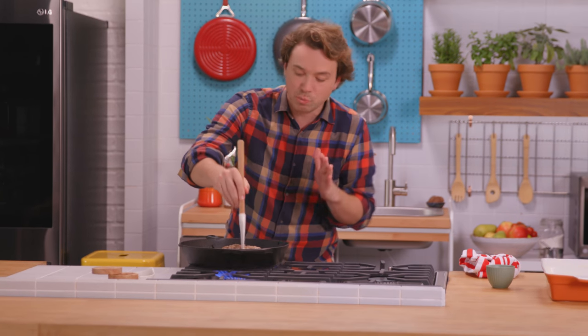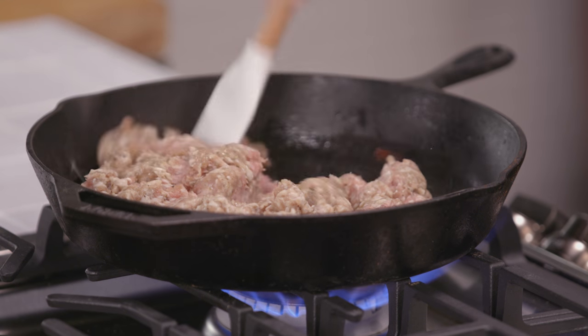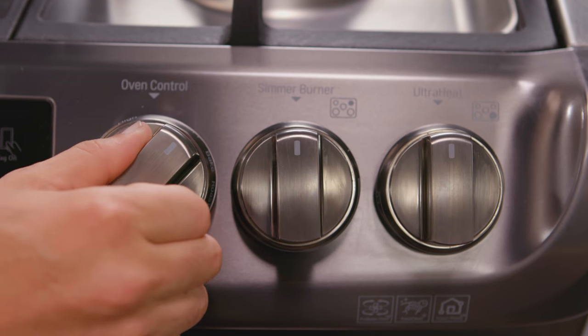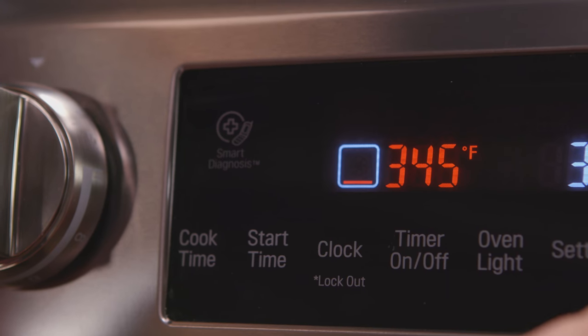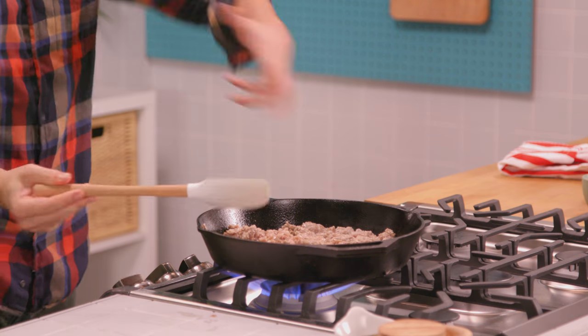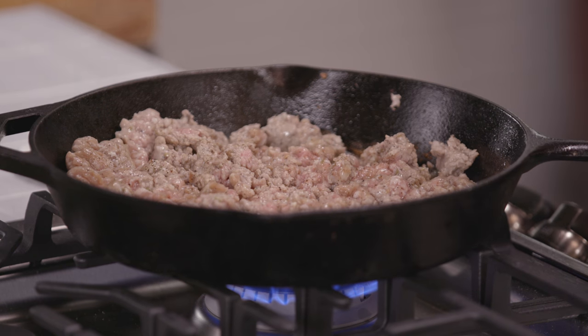Don't futz with it too much, but do get wide surface area. Let's preheat our oven. My kitchen takes a beating during the holiday times, and the easy clean feature in this oven turns something that normally takes hours into a ten minute process. Trying to get some color on here, which equals flavor. Trying to render the fat out — that's what makes stuffing really, really great. If you're not a pork eater and you find yourself using a lean meat, just make sure you add butter or another type of oil so that you get that fat content up, otherwise you're going to have a dry stuffing.